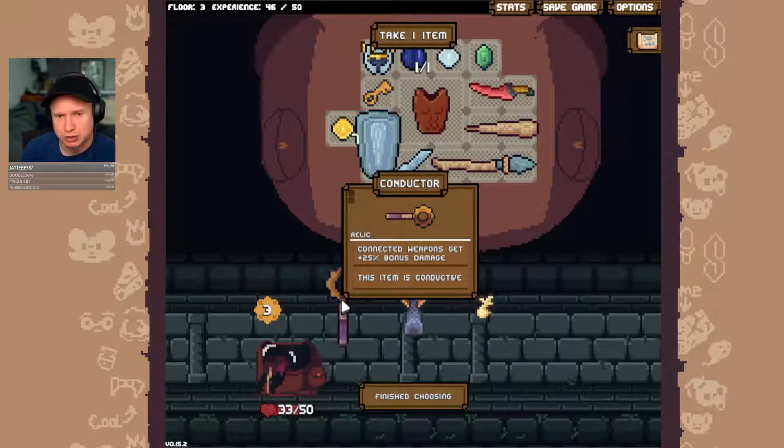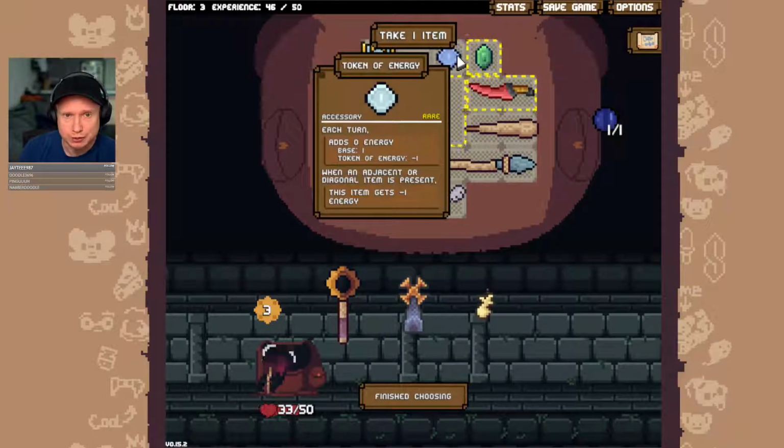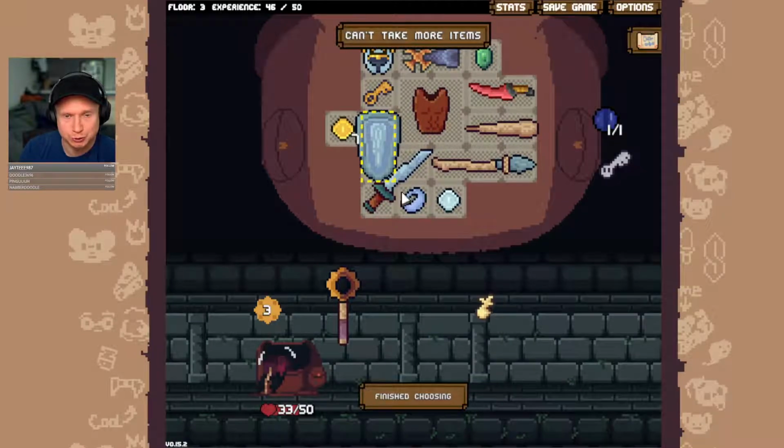Or we have the Conductor. Connected weapons get +25% damage. This item is conductive. I think this means they have to be conductive. So I'm going to go with the Windmill. And then we need to find a way to fit it in here. I don't think we need the Mana Stone. We do want the Token of Energy, but we're having a hard time figuring out how to make it work. And I don't think we need 2 small keys. So I'm going to do this and put the Windmill in.